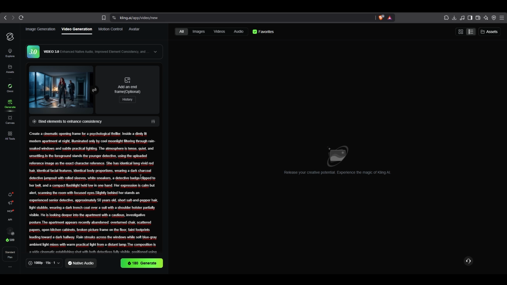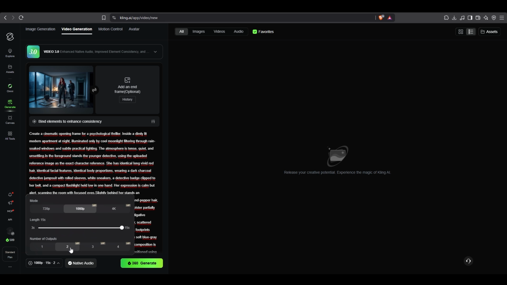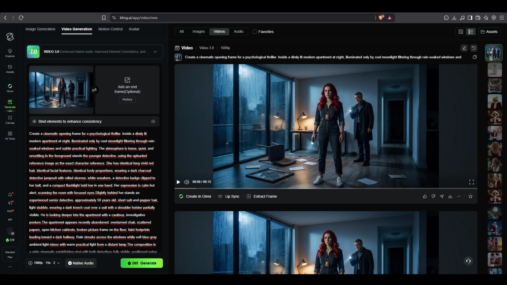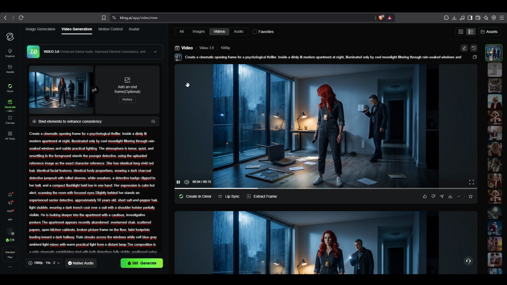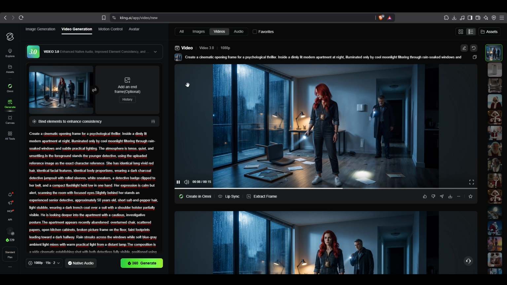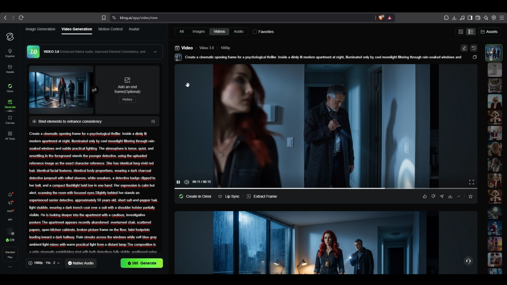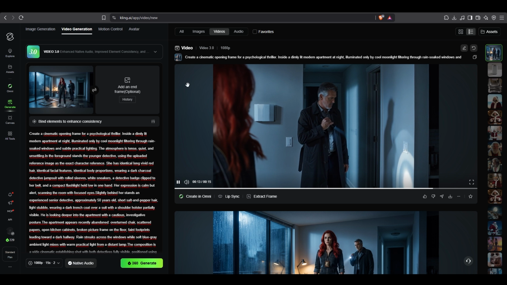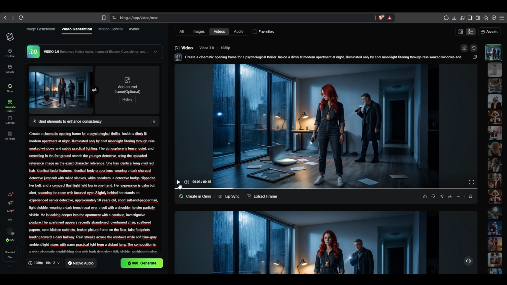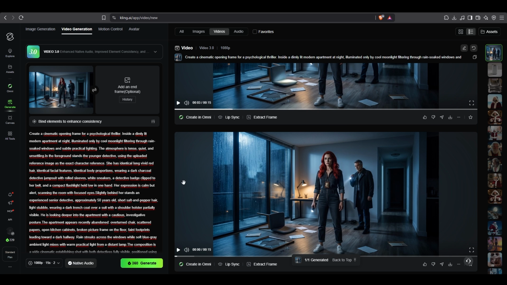Now back at the video generation, we upload our starting frame here, our scene with our red-haired woman. We enter the video prompt with a multi-shot. Let's make 2 outputs now. Hit generate. And the results are finished. Let's look at them. Hyper realistic, character consistency on point, exactly what we wanted. Let's look at the second generation also.